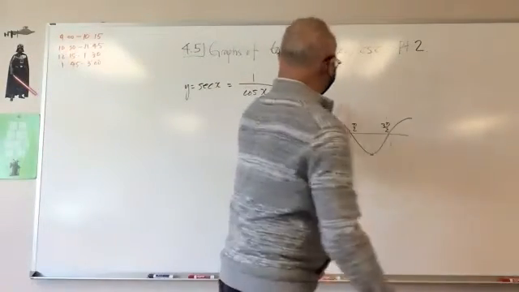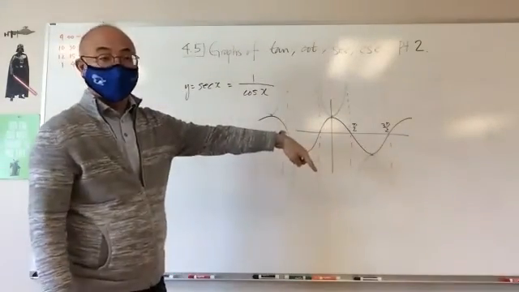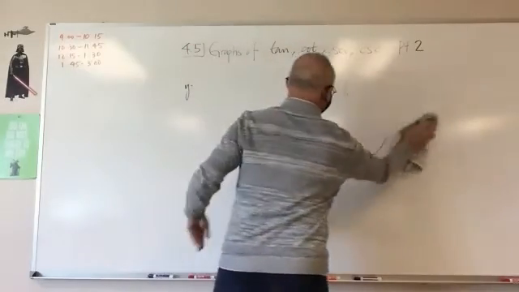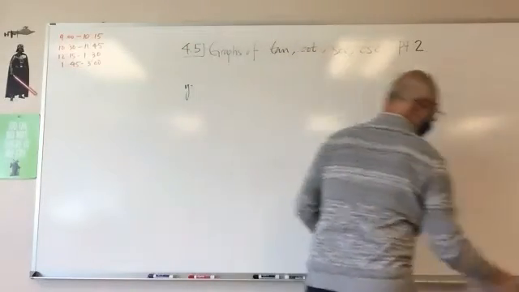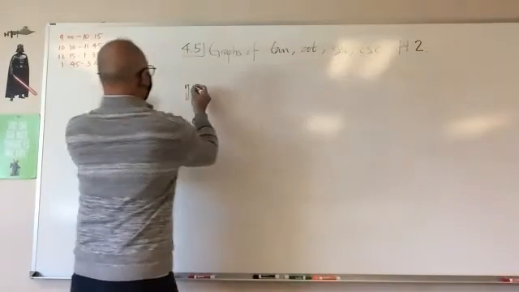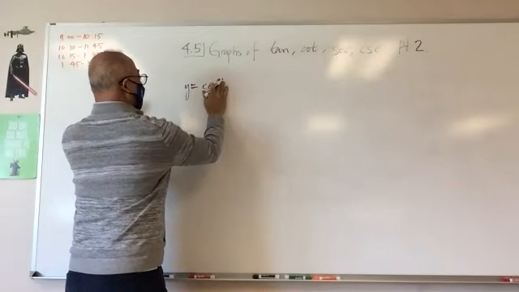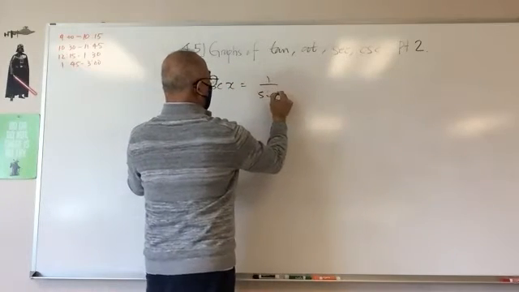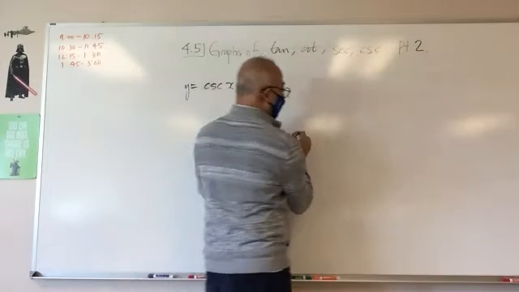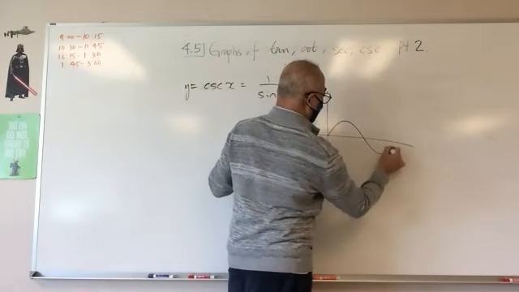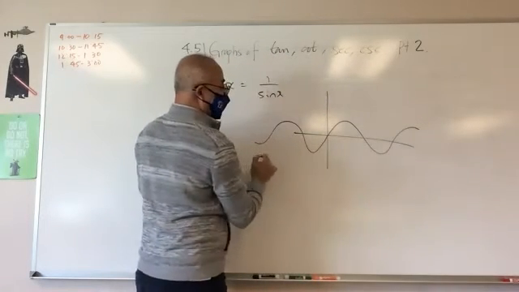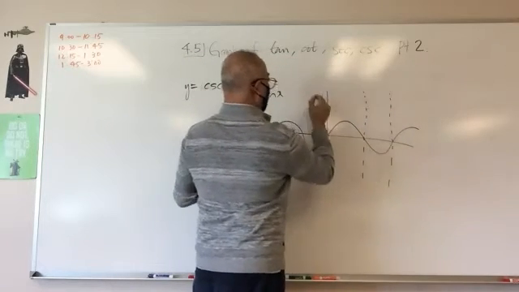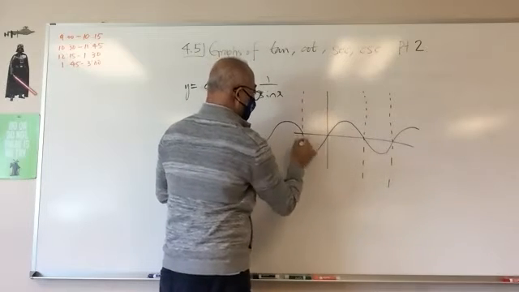All right. But you understand how I drew that, right? So as long as we're on that track, let's go ahead and continue with the cosecant. Cosecant x is equal to 1 over sine x, right? So whenever sine x is equal to 0, I'm going to get an asymptote. So I'm going to go like this, and there's one here, I'm not going to draw the axis over again.